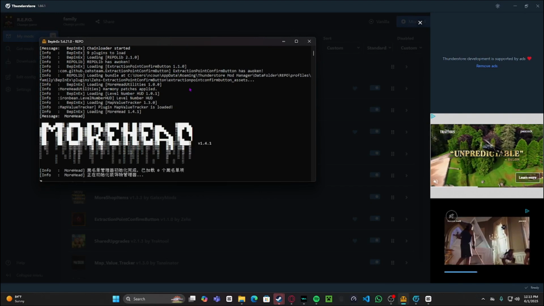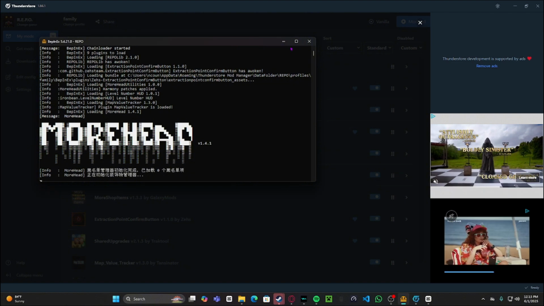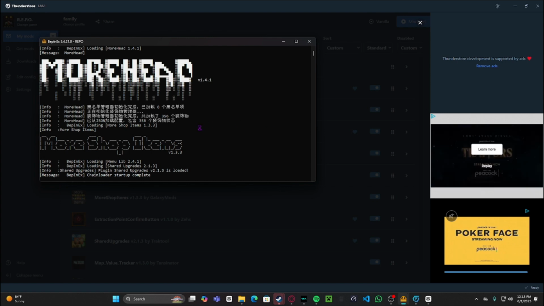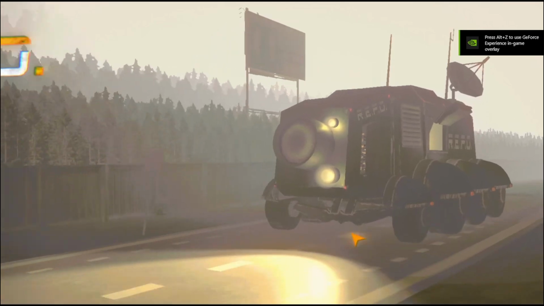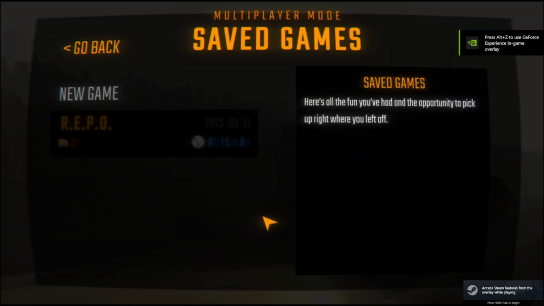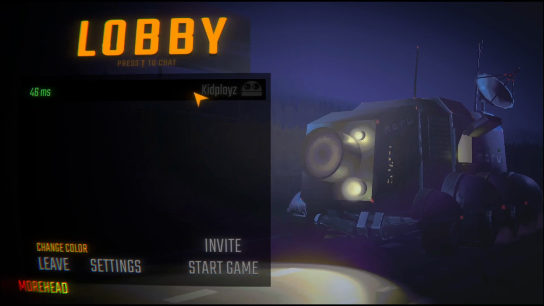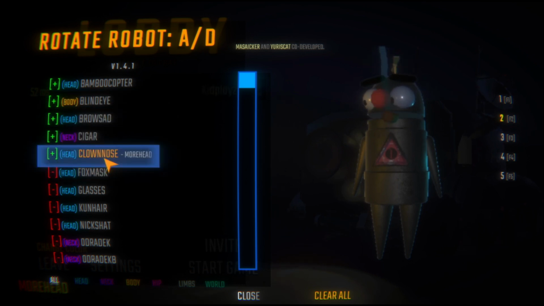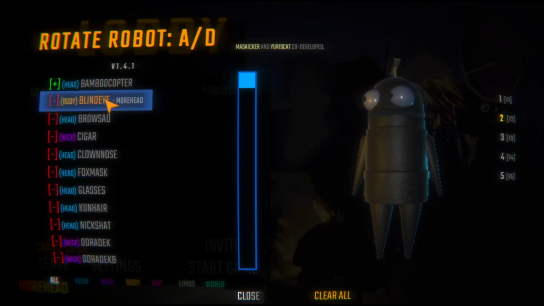Here's the command prompt, and it's just loading. This is the Moorhead, and so it's gonna take a few seconds for it to load, but once it loads, then it'll begin. See? R.E.P.O. lib is loading bundles, and there you are. It's gonna look exactly like this. But instead you can just go in your own game and you will have your mods. As you can see, I have the Moorhead mod, and right here is a Moorhead. This is my character. You can hit all these if you want.